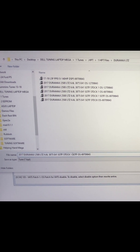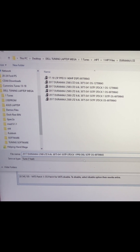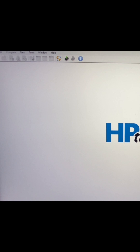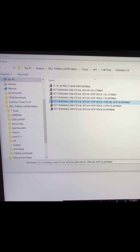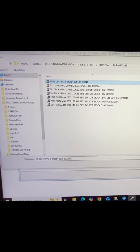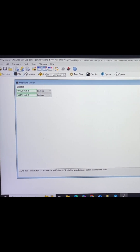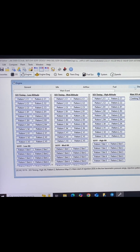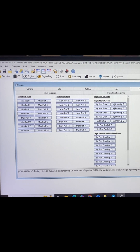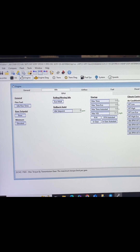Now we're going to save this as 'PPEI' and hit save. Then go to file, open, select that file, open. If you want to make sure everything went correctly, you can go here to compare. These are green because they're different in the compare file since we didn't copy over that segment. But you can go into engine and click through — everything matches, no green anywhere in there. So we know it has copied the segment over that we need. Close that out.